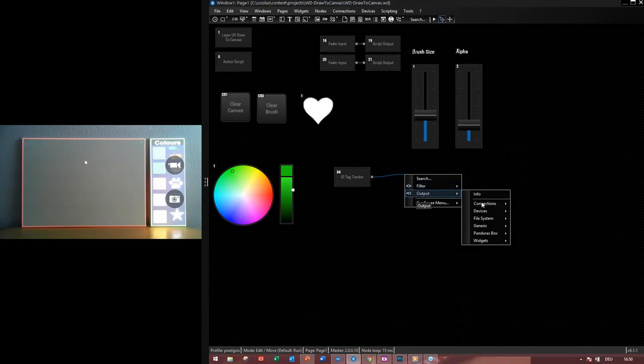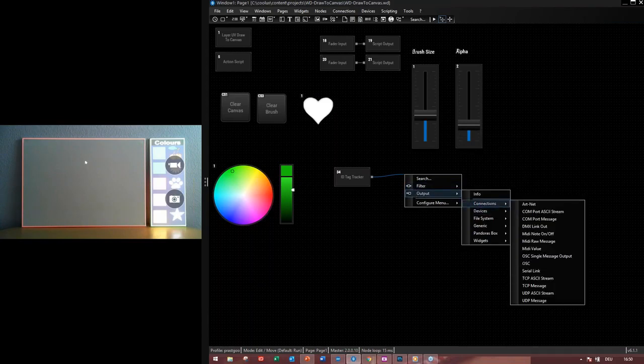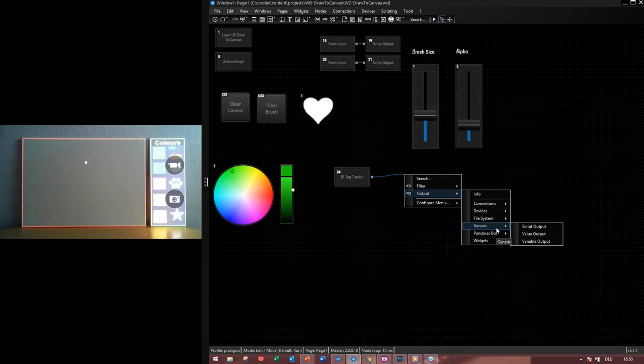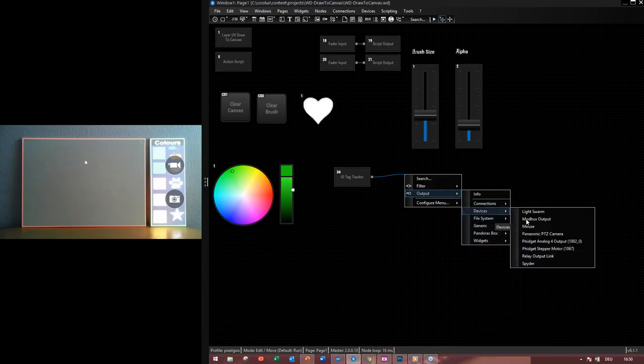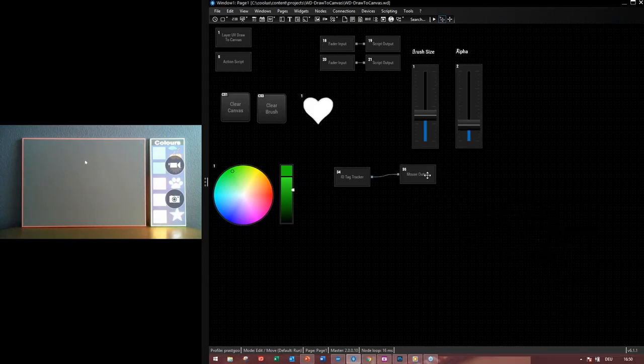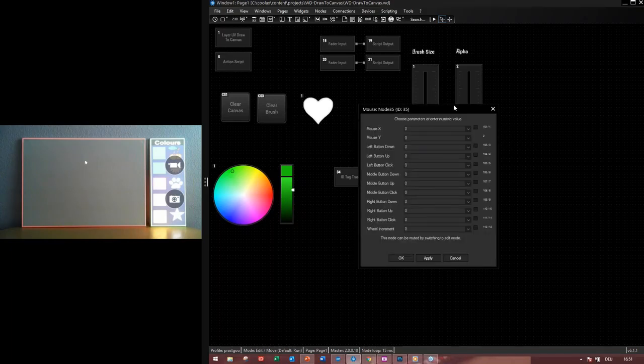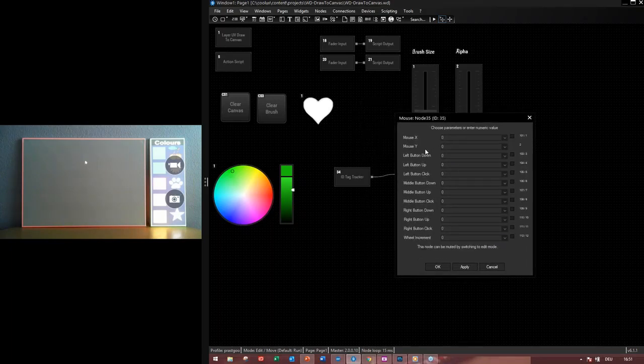Then you can go to the output node, let's go to devices, mouse, and enable the XY position, or left button down, or left button up, or left button click for the mouse to click something or to just draw on your widget designer.